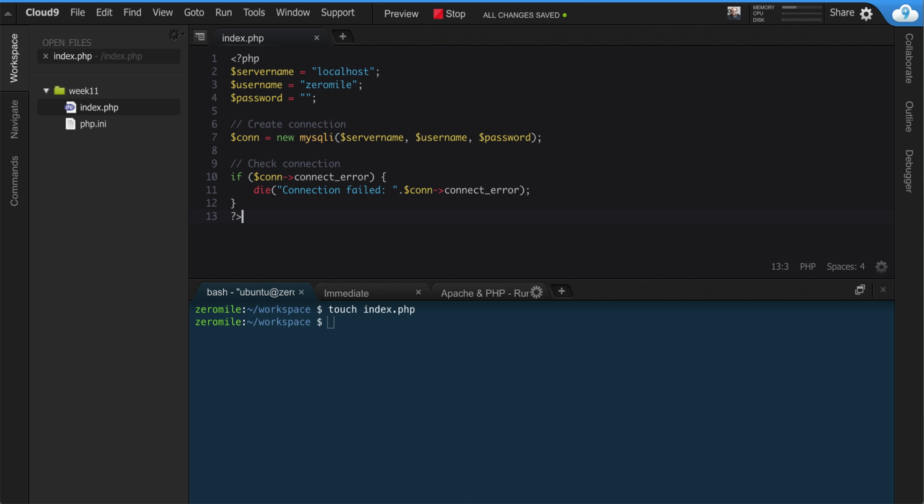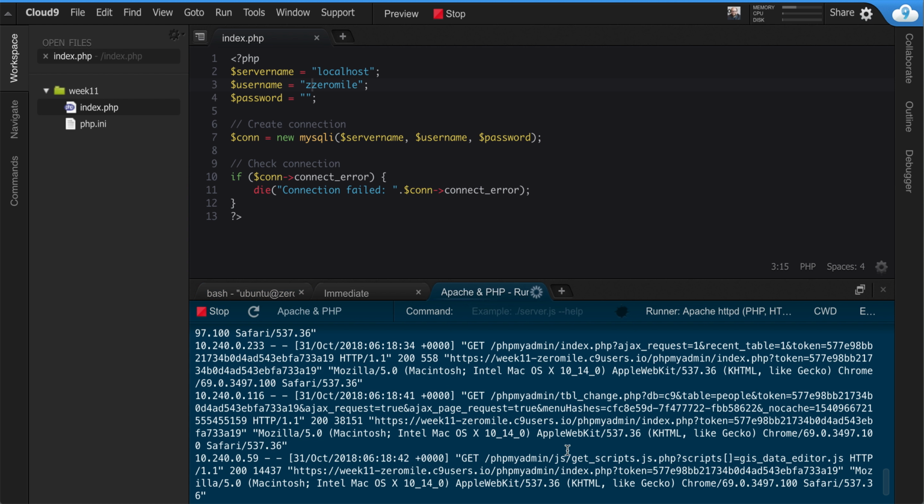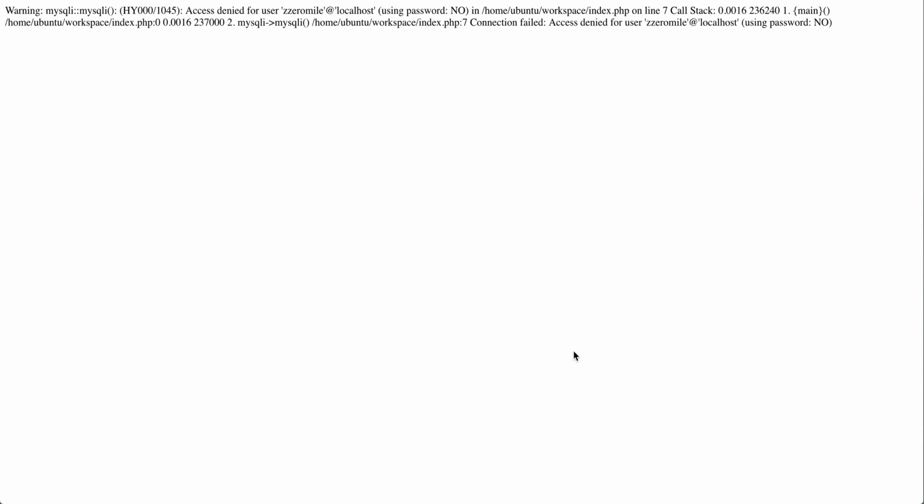Now let's see this fail. So what I'm going to do is misspell my username. I'm going to add two Z's in there and then save this. Cool. And so over in, let's go back over here to Apache. Let's scroll up and let's run this in a new window. All right. Access denied for ZZroot. And then here's our die right here. Connection failed, access denied. So the error message already got output to us anyway.